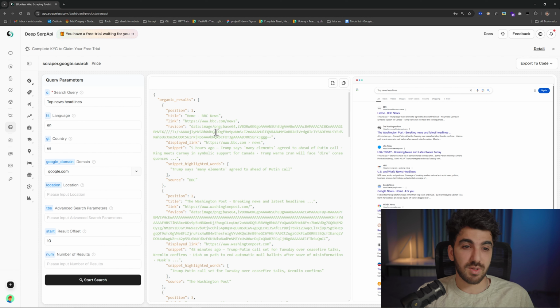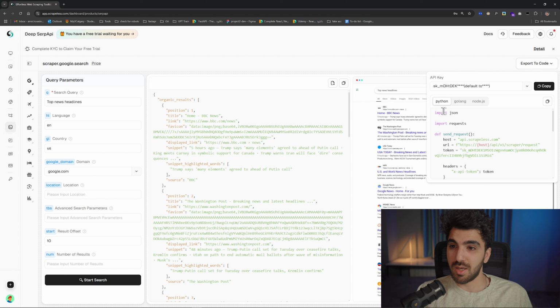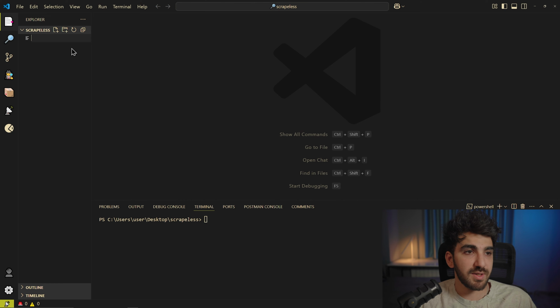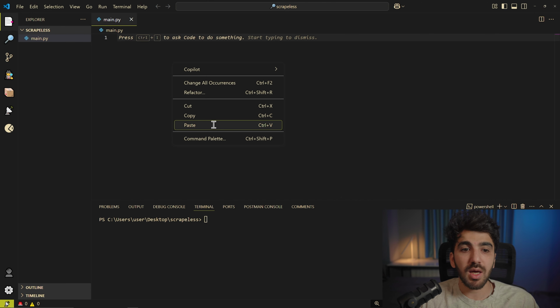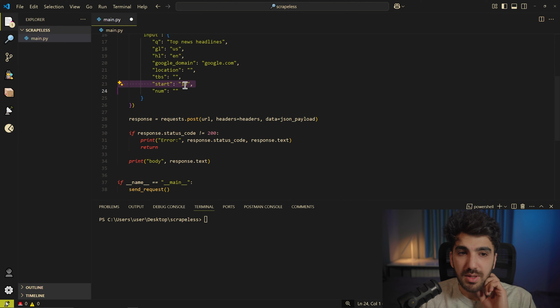So consider now you want to use our APIs for your project. You just need to press export to code, and I'm gonna go with Python because Python is crazy. And you just need to copy your API keys, but if you press copy here, it also takes the API key token, okay? So, I prefer VS Code because I find it quite handy. You should make a py file, main.py, and let me just paste the code that we just copied. I want to take the initial page, so I don't need this one.